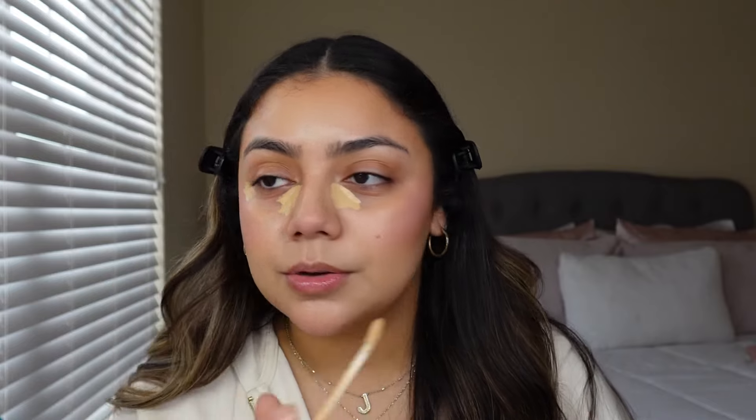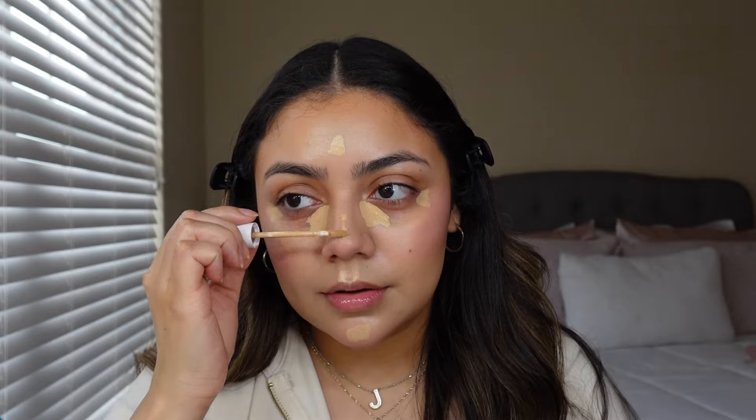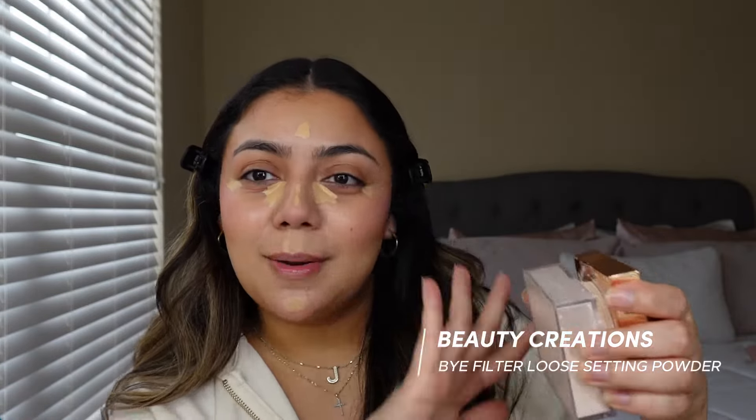I'll put a little bit over here, and then a little bit over here, a little bit right there, a little bit right here. I'm gonna let this sit on my skin. Once I've finished letting it sit for a few seconds to a minute, I'm gonna go in with some setting powder. The setting powder I've been using is the Beauty Creations By Filter Butternut Bake loose setting powder. I got this at H-E-B — if you live in Texas and you have an H-E-B, go to your local H-E-B because they now added a Beauty Creations section in the beauty department. Thank me later.